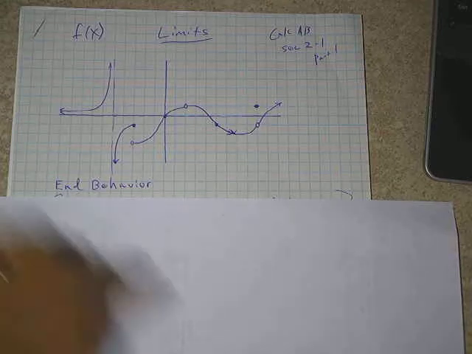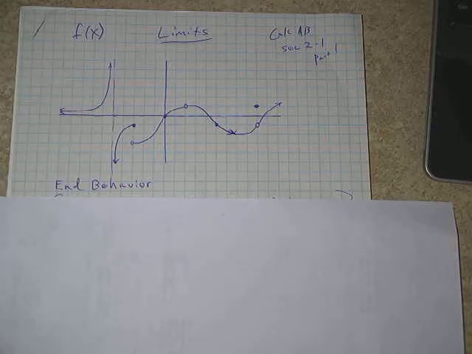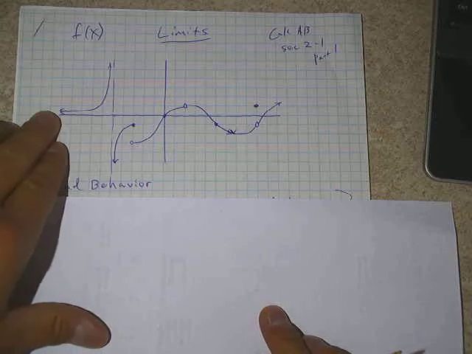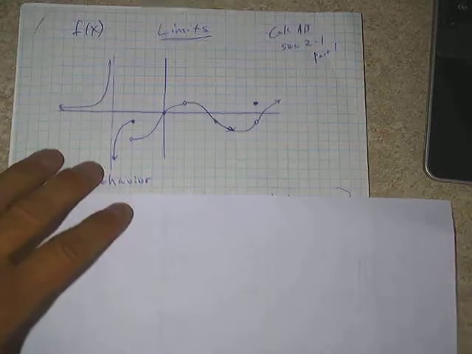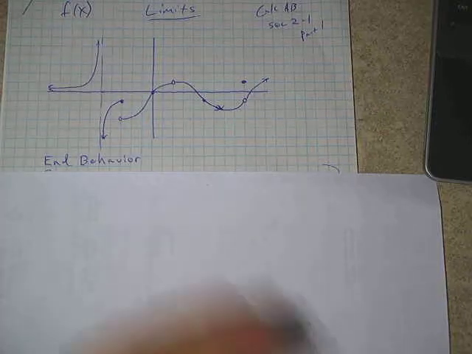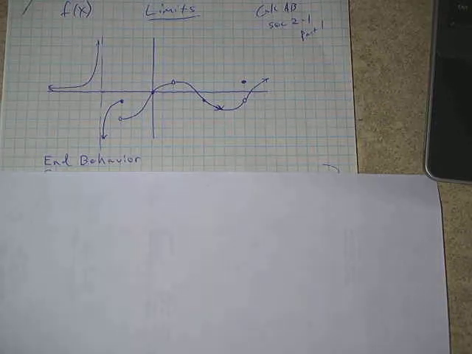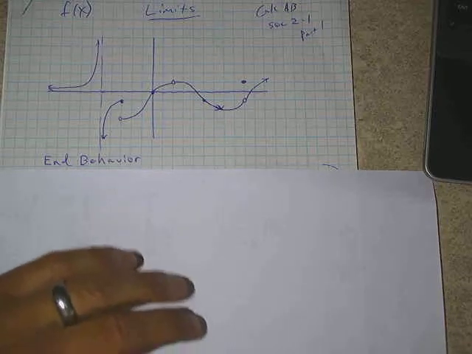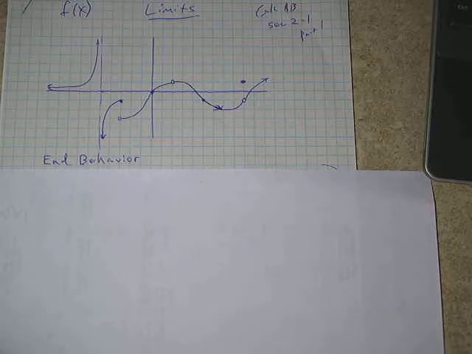To 0. Now, we've all accepted that in Algebra 2 and Pre-Calc, the fact that that doesn't actually ever touch the x-axis. True? It's infinitely close, but it doesn't touch the x-axis. So you told me a minute ago that it's going to get closer and closer to 0. And the language of calculus will tell us that the limit as we approach negative infinity is 0. So even though we don't actually get to 0, we would write that as the limit as x approaches negative infinity of this function is 0.